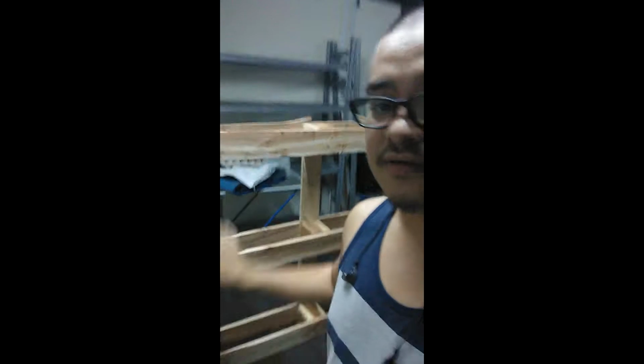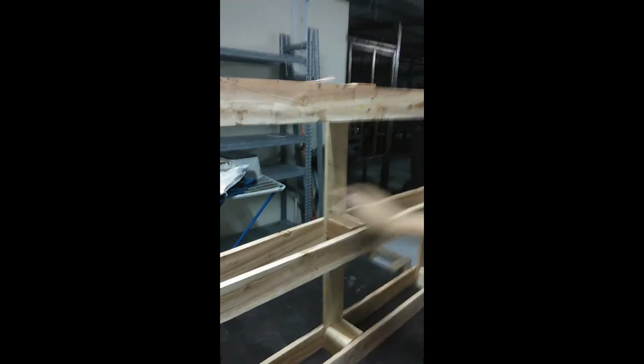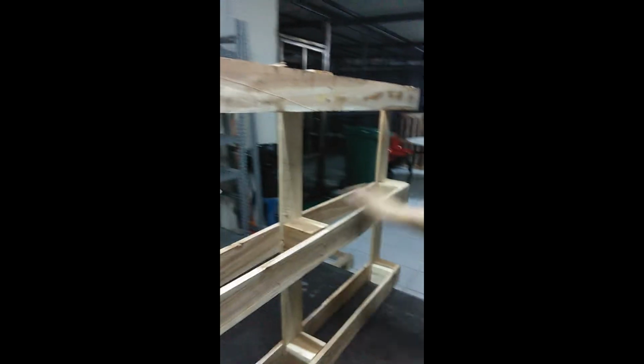So what am I going to do now with this pallet? Actually, I don't need to remove any of the planks or the nails. This is exactly what I wanted, one at each level. If this was a bigger pallet, you could probably fit 3 layers. I could make a third layer here, maybe with a grassy kind of plant on top, and the herbs will go along this column here. The packet, according to the guy, should be enough to fill the whole horizontal. So one here, another here, and another here, all the way through.